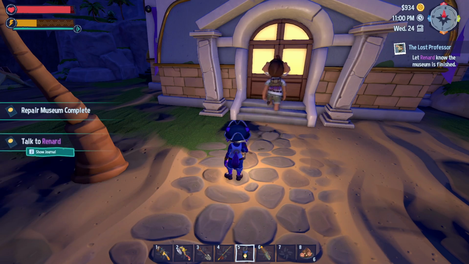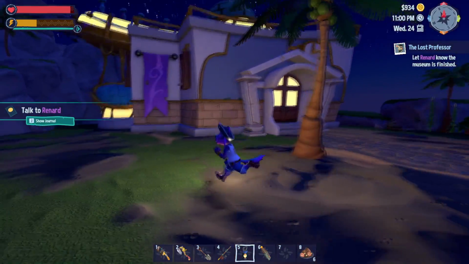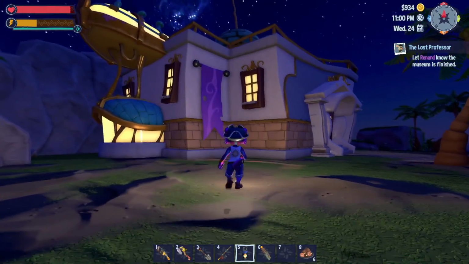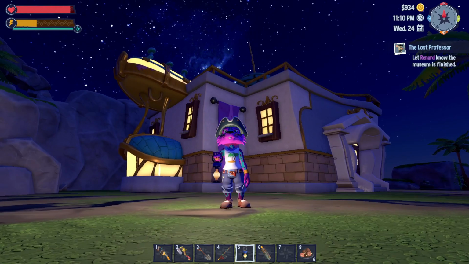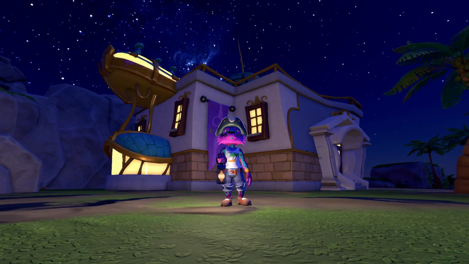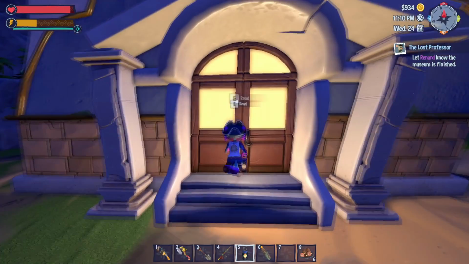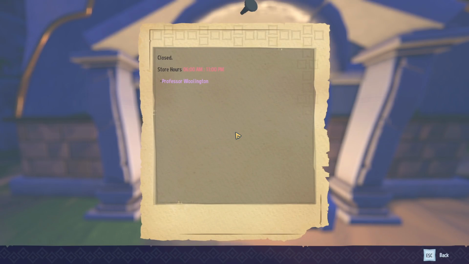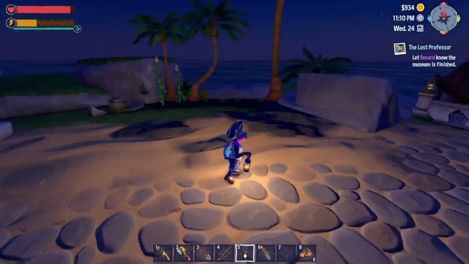Oh, nice. Okay, cool, cool, cool. Look at that. Oh, yeah. Oh, this is cool. So we got the museum all set up. Look at that. Very nice. Yep, I do like that. So let's just see. It's open 6 a.m. to 11 p.m. Oh, it's actually open for a pretty long time. So that's pretty nice. I think I'm going to put a chest up here.